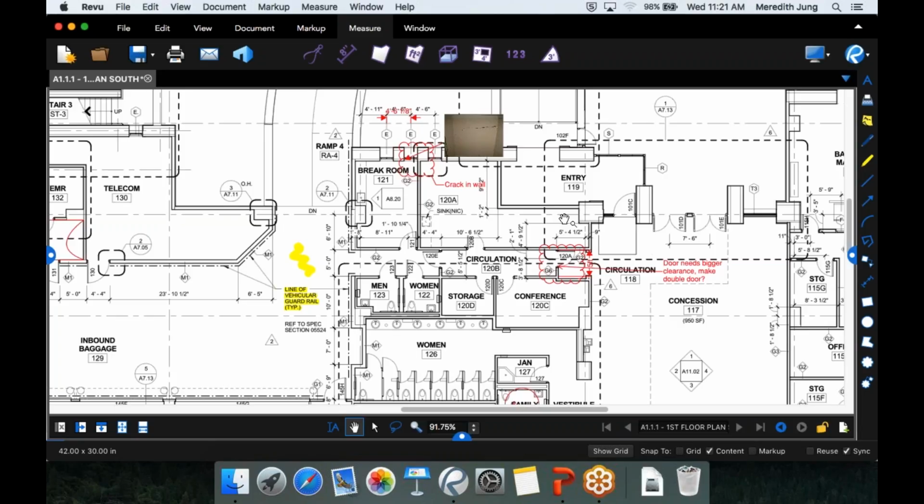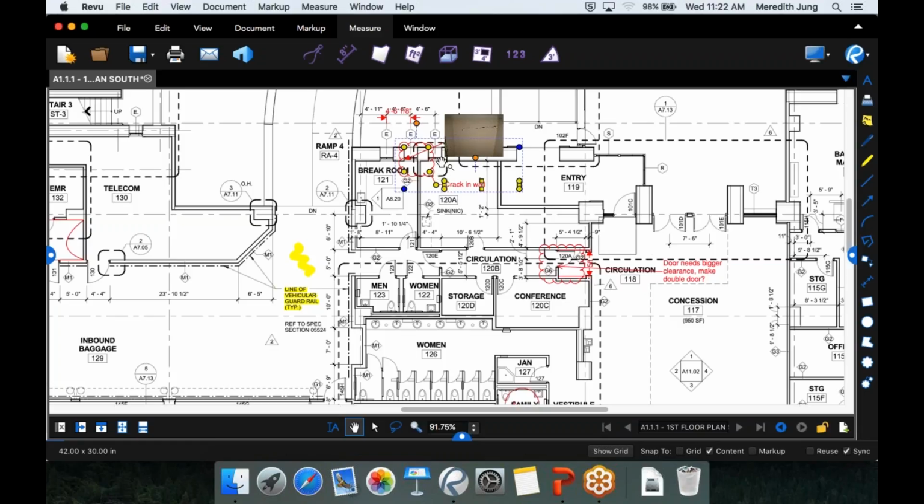So the question is, when we're building, when we're reviewing designs, when we're designing, and we're working on teams, how do we know who said what? How do we keep track? How do we get that accountability? And how do we make it easy for everybody else to tell who said what, when they said it, things of that sort? There are two crucial tools in Revu that are going to help us with that. The first one that I'm going to show you is the tool chest, and it's based on this concept of customizing markups.